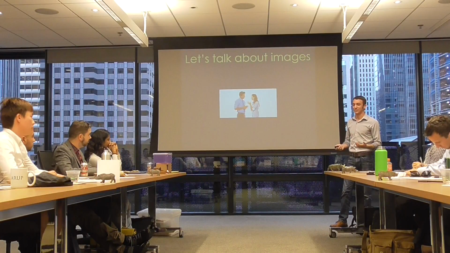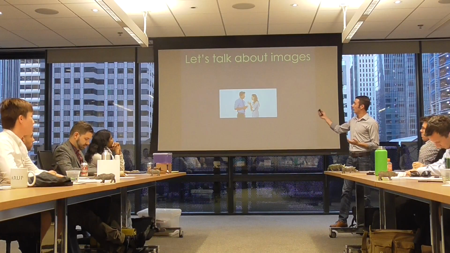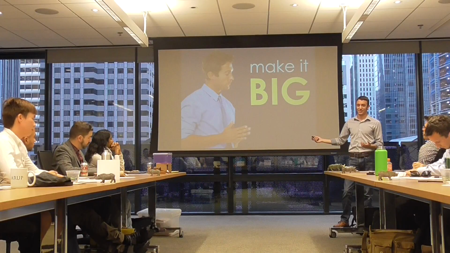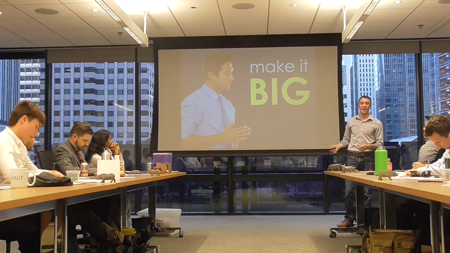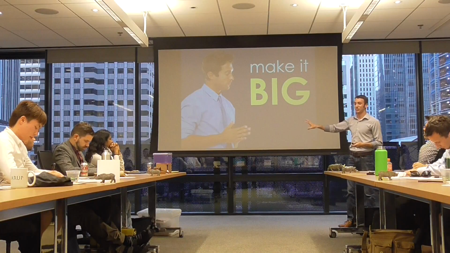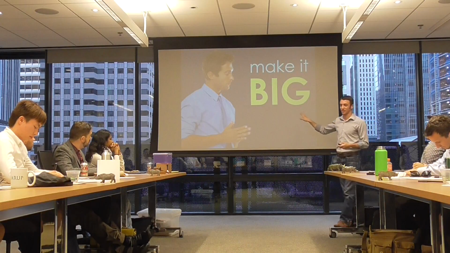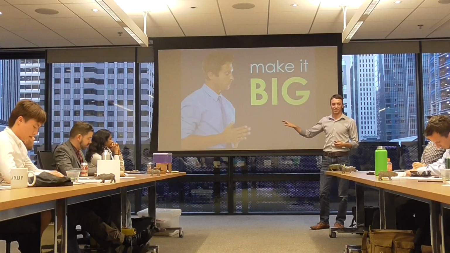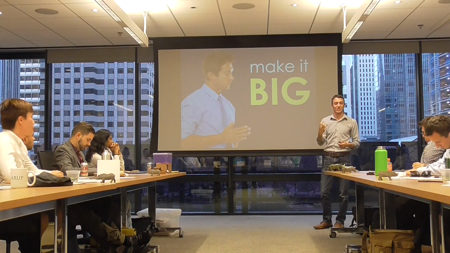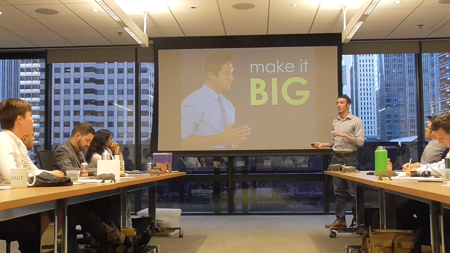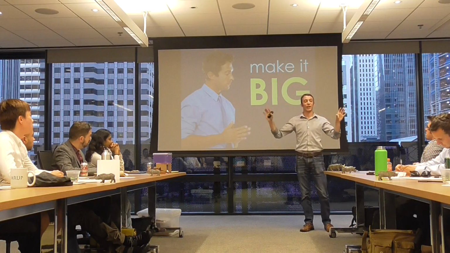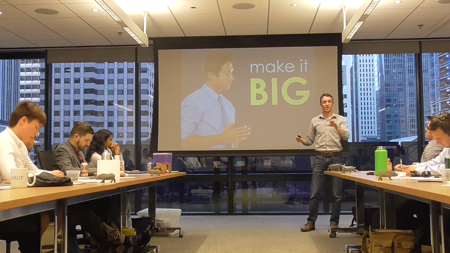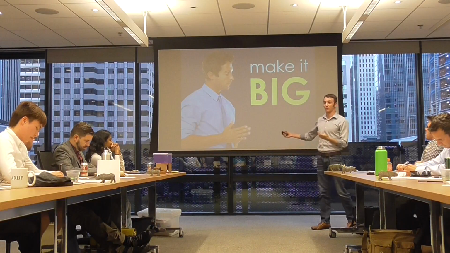It's not providing any context. You want to make it big, okay? Make it big. Get rid of the background, make the image bleed off the slide. This is interesting. This is actually changing the positive and negative space on the slide, right? It's capturing your attention with visual interest. Another thing that you can do with images is just blow the image up and make it take up the whole slide. Put the text in front of the image. This can be a very effective way to make a point.